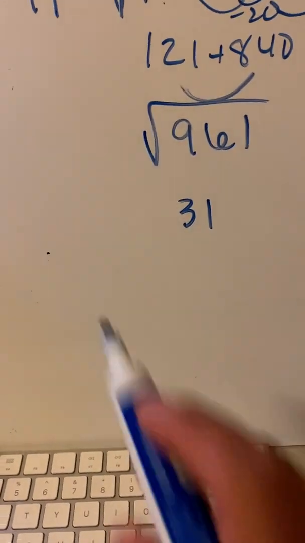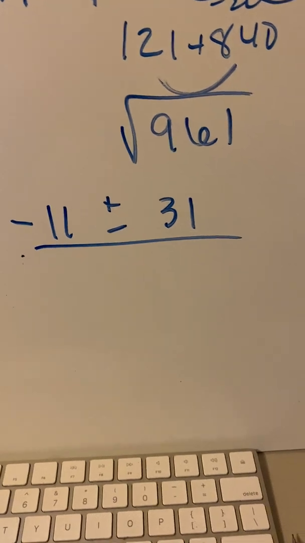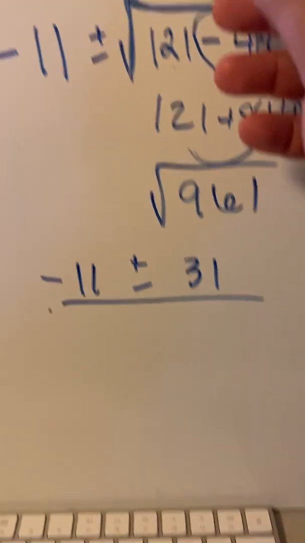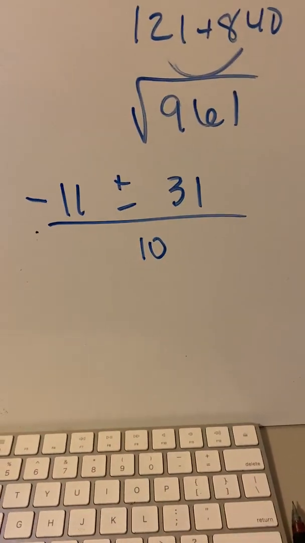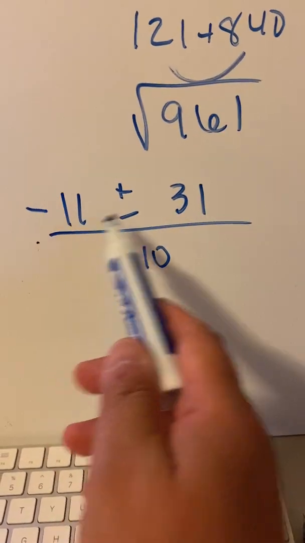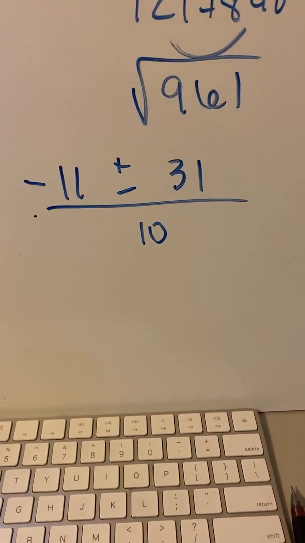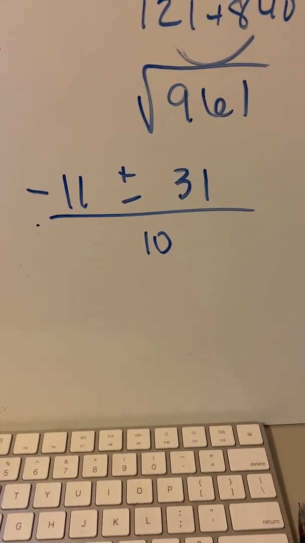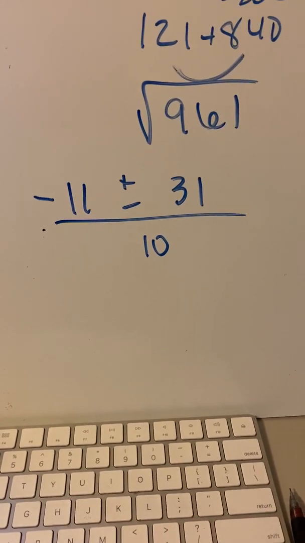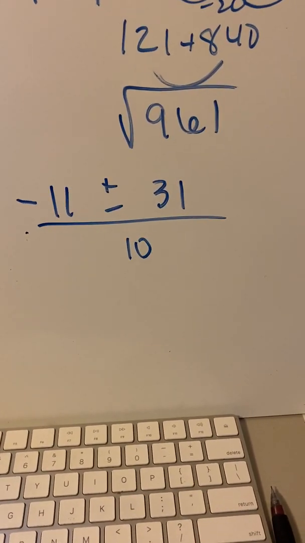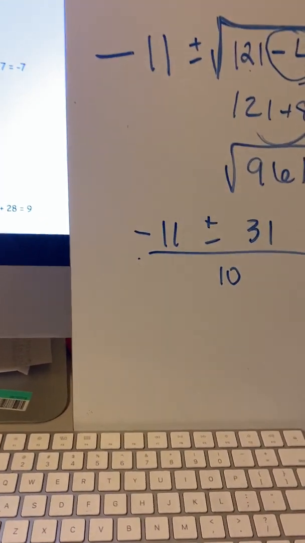But so when you do this, you've got a negative 11 plus or minus 31, all divided by 2 times a, which is 10. Now the good news is I can look at this right now. 11 and 31 are always going to make a number that ends in 0, either by addition or subtraction. It's going to work out nice and neat. And this works out pretty neatly for the two answers. One of them will be a fraction, the other one won't be. But you just have to play around with these.